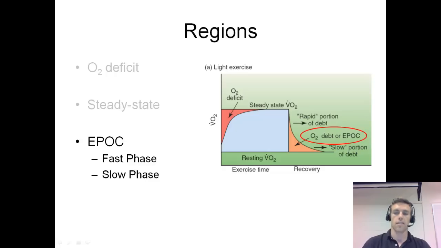There's also a slow phase, and these things take some time. One of which is turning the lactate that you produce during the exercise back into glycogen. Your hormone levels have to come back to normal, and your body temperature will take a while to get back to normal. Those three things are all part of the slow phase. EPOC has a fast phase and a slow phase. You should know which things make up the fast phase and which things make up the slow phase.